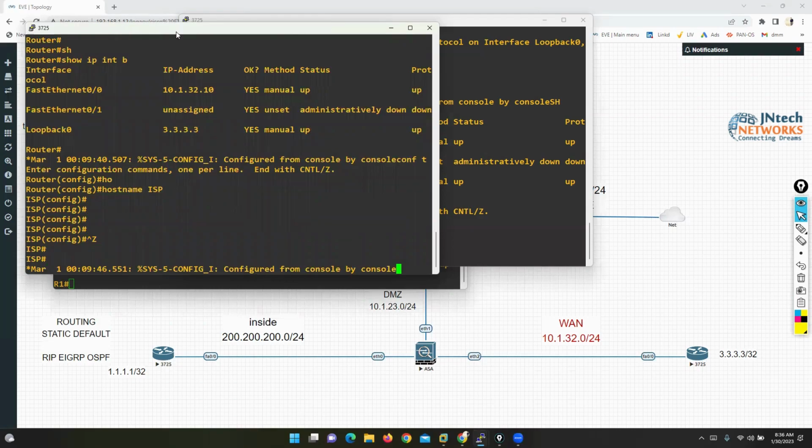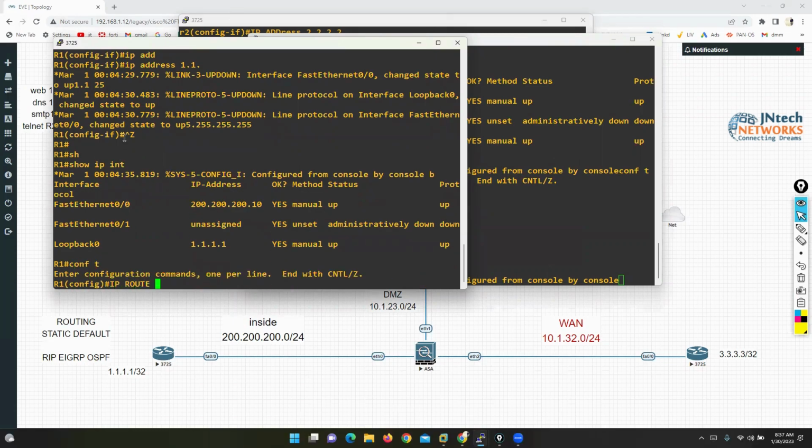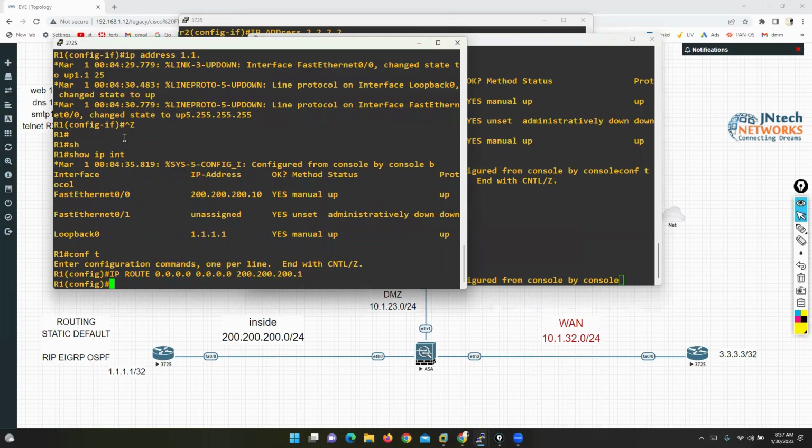For basic connectivity, I'm using static and default routing into this complete topology. So from R1, R2, and R3, I am configuring default route towards firewall. So let's configure from R1 any network, any mask. Gateway is 200.201.